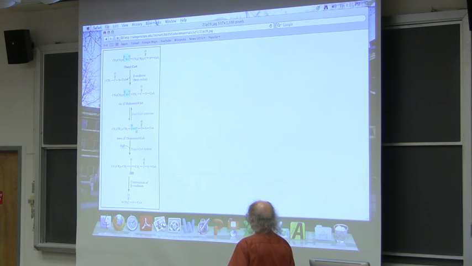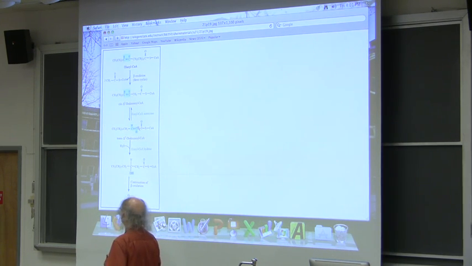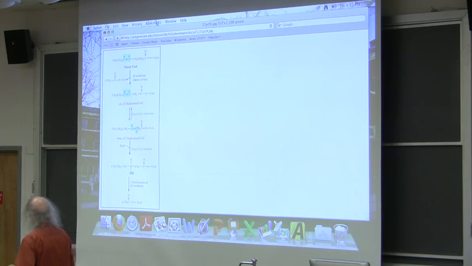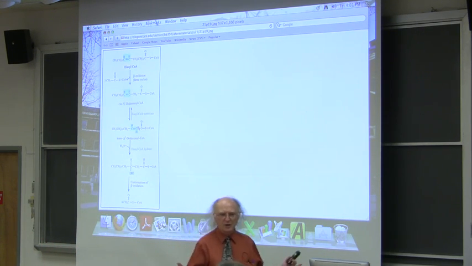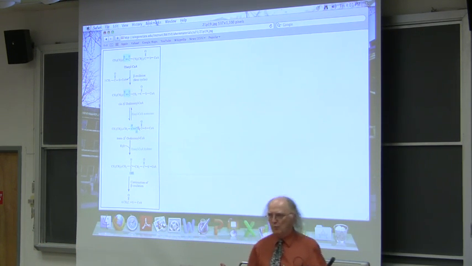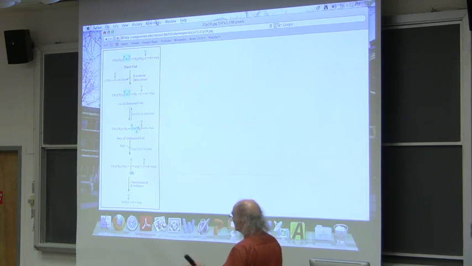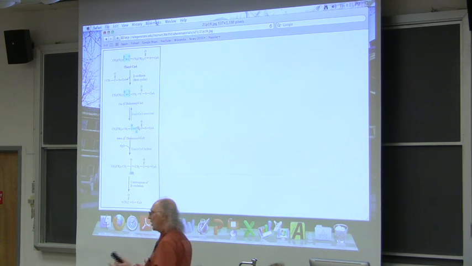So here is what happens during oxidation of unsaturated fatty acids. Now, I don't even care that you be able to draw all the various structures that happen with these, because that's not the important thing. I do think you should know the names of the two enzymes, and I think you should know a little bit about what they do. Okay? Well, let me explain the problem to you first.